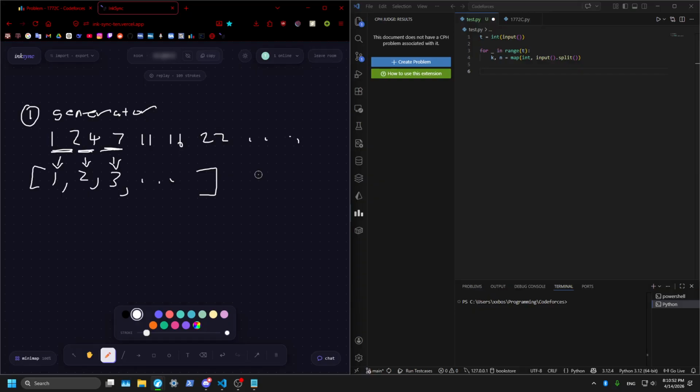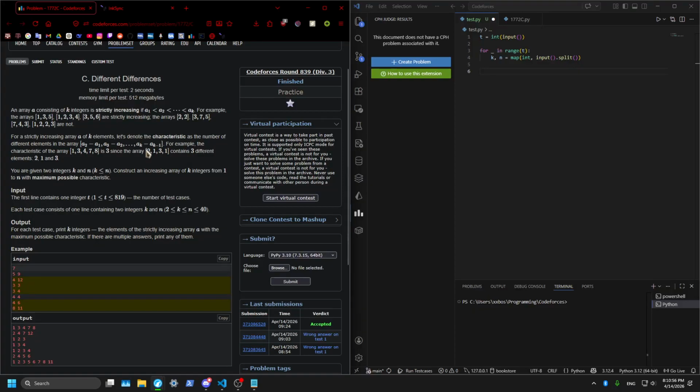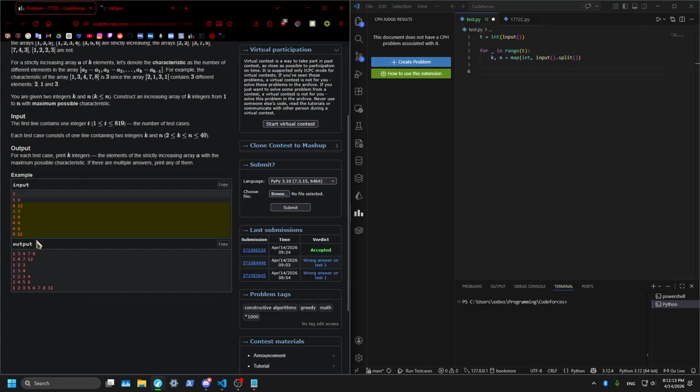Now this runs into a few problems when the values in our generator are greater than our allowed values, which is n, right? So for example, let's just take the first test case here.